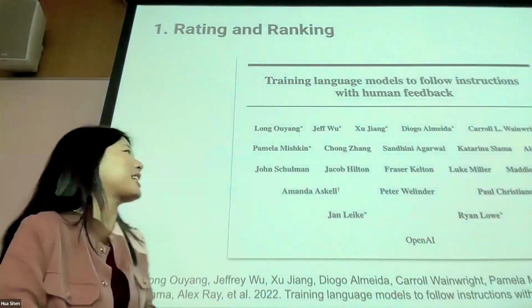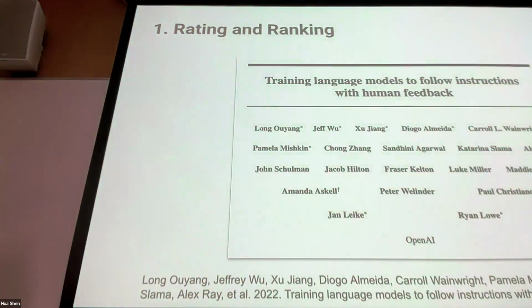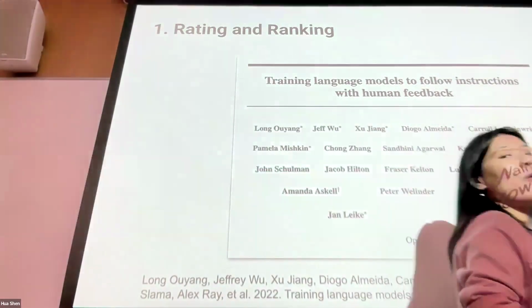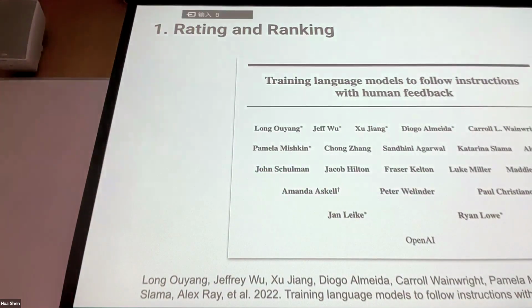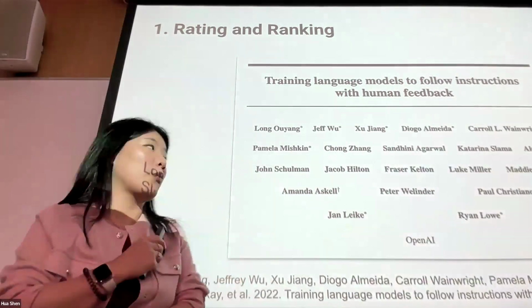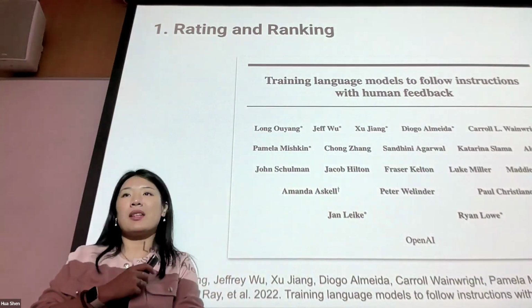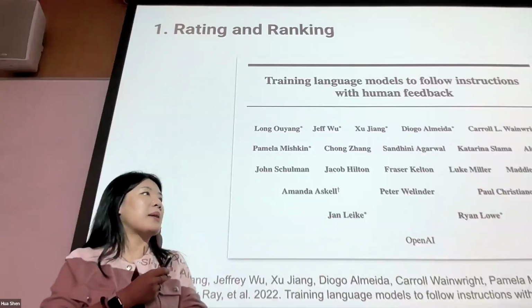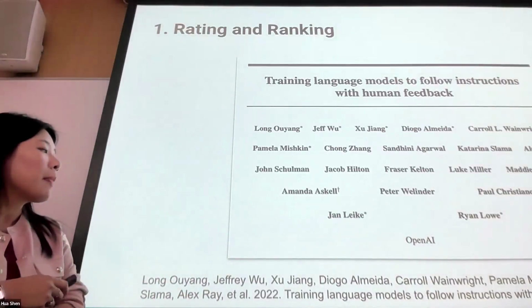Yes, so we can see more here. And no worries, we have a lot listed in today's lecture. The first one is very typical, and is also the source of ChatGPT. This paper is titled "Training Language Models to Follow Instructions with Human Feedback." You must be very familiar with this paper, because it was kind of the first paper describing the process of ChatGPT, which is named InstructGPT in this paper.